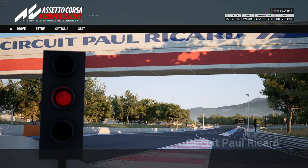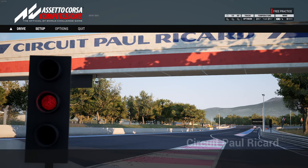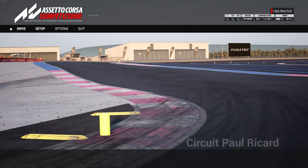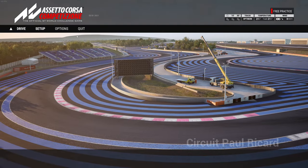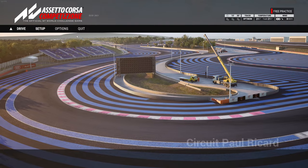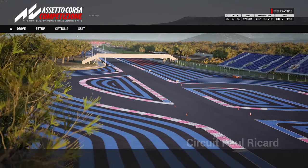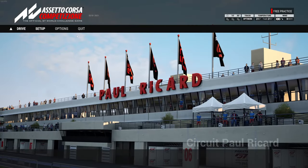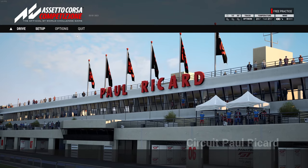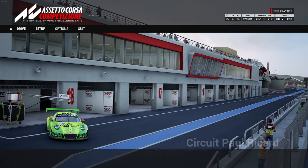Right, we're gonna get started here. I had a request for a setup, or I should say a revised setup for the 2018 Porsche here at Circuit Paul Ricard. And of course, the setup that I had for it was pretty old. It was like 3 or 4 years ago, so it was an older setup. And of course, a lot of things have changed since then.